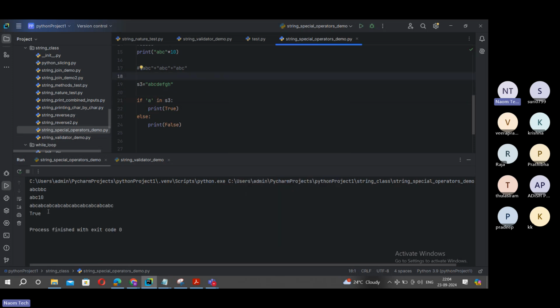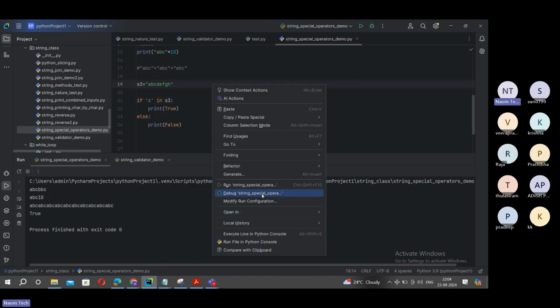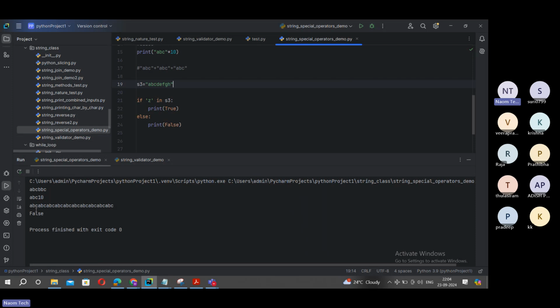Now you can see here. Got it right? True. Because A exists in that string A, B, C, D, E, F, G, H. Suppose if you just pass some Z, Z is not there. And if I test it, you should get False here. And we got it. So this is how in works. This is a very simple and small operator, but a powerful operator.